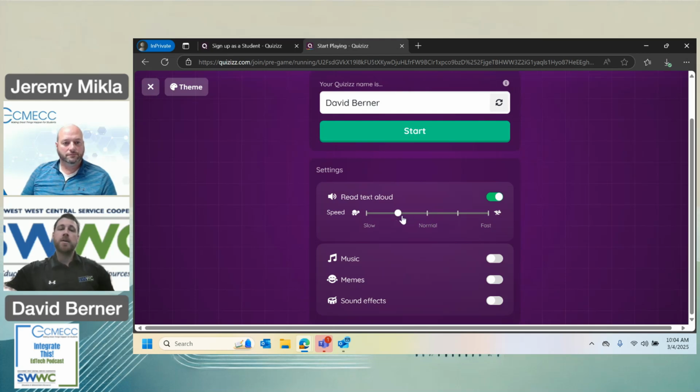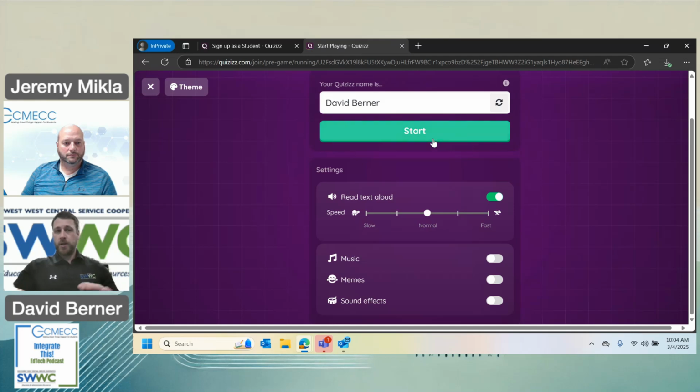And then they can also adjust the speed of the read aloud. So let's say they want to have it read a little bit slower to them so they can process the question. Then they've got the ability to adjust the read aloud. They have the unlimited attempts. They have the extra time for the questions as well. So maybe that's more fitting. For our sake, we're just going to leave it at normal so you can hear what it sounds like.